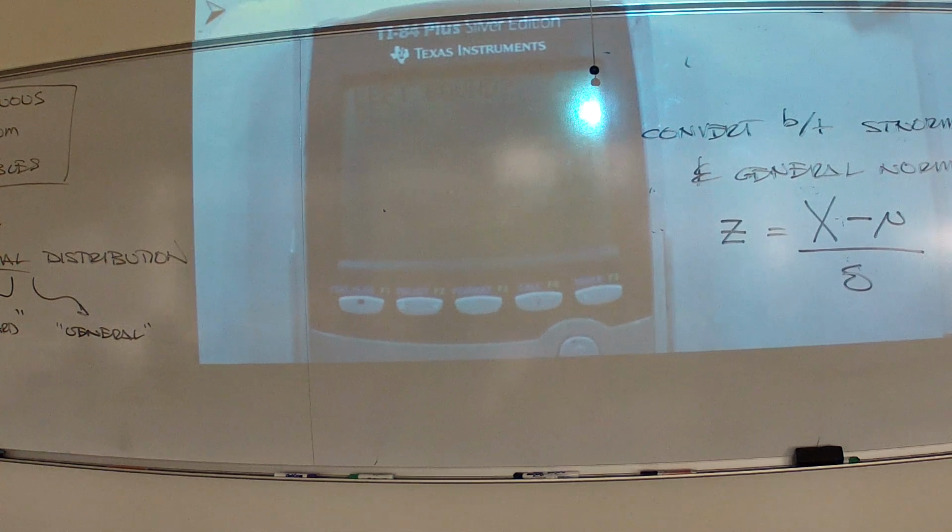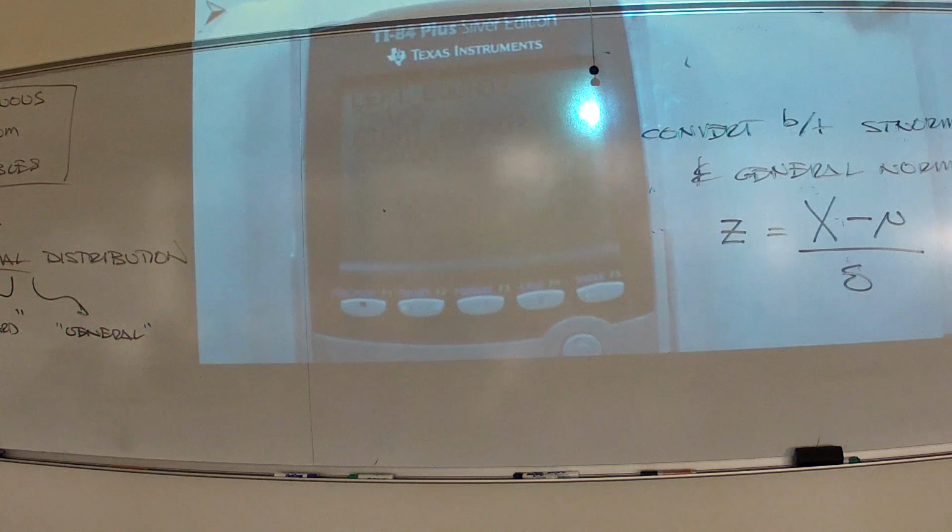Left bound, negative 4/3. You can put fractions in, it's totally fine. Right bound, and make sure you get them in the correct order, otherwise it will give you an error. And that's okay. Here it comes. That's right where it should be.